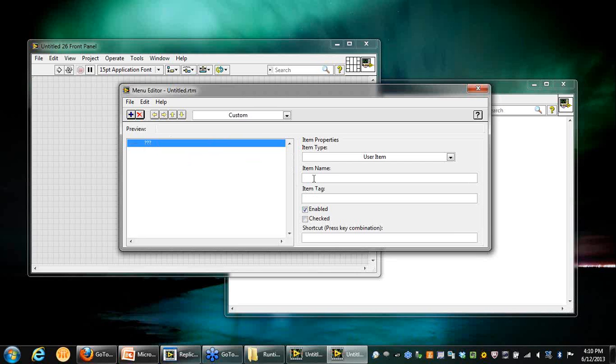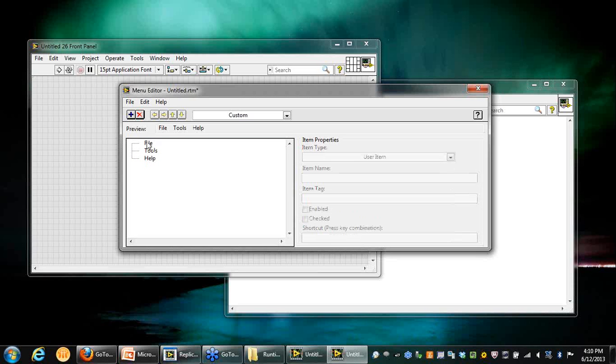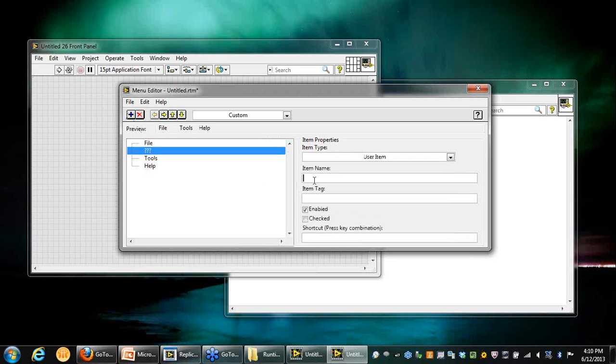For example, item name 1 may be file, and I add another item and it may be tools, and I add another item and it may be help, etc. And of course I can add sub items also, like under file I add an item, and then let us say save as, and then I use this right arrow button so that the save as option will be seen under file.